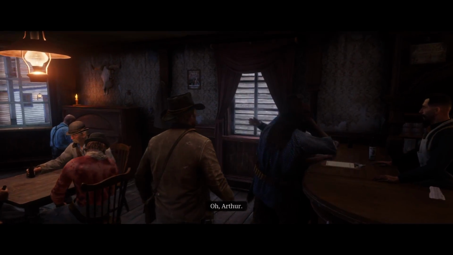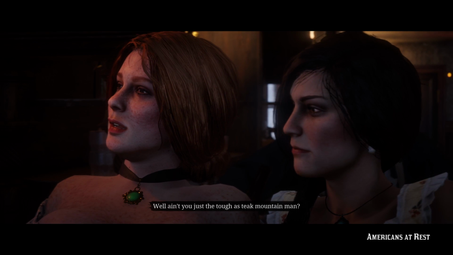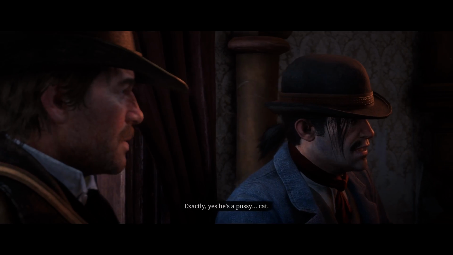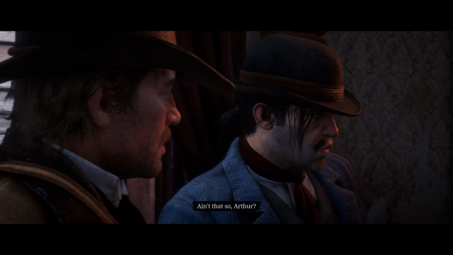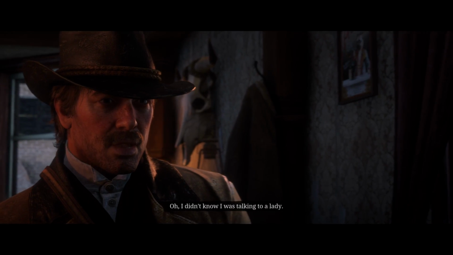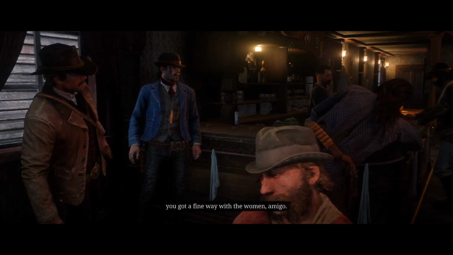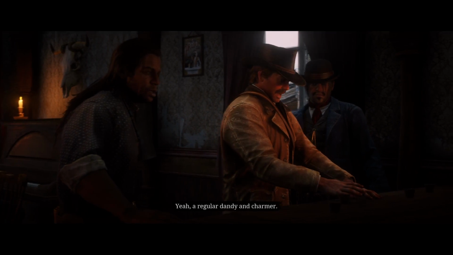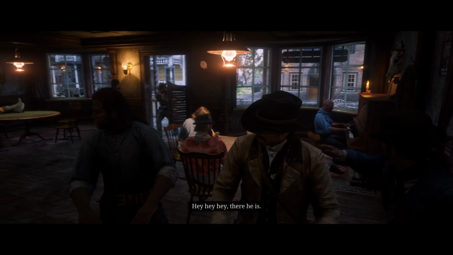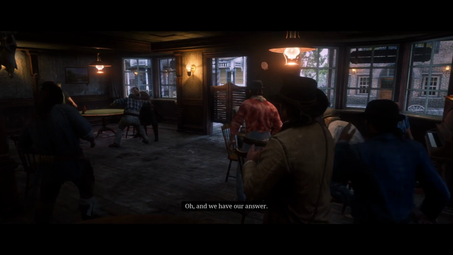Alright, there we go. Oh, Arthur, come here. Come over here. I want you to meet our friends. Pleased to meet you. Well, you just a tough-as-teak mountain man. Oh, you be quiet, Anastasia. Anyone can tell this one is a pussy cat. Exactly. Yes, he's a pussy cat. Ain't that so, Arthur? Whatever you say. How much you cost, anyway? Well, ain't that a nice way to talk to a lady? Oh, I didn't know I was talking to a lady. Smooth, Arthur. Real smooth. Well, I must say, you got a fine way with the women, amigo. Yeah, regular dandy and a charmer. Where's Bill? Oh, man. I dread to think about it. Here he comes. There he is. Watch where you're going. Are you about to kiss that guy or punch him? Yeah, that's Bill Williamson for you.